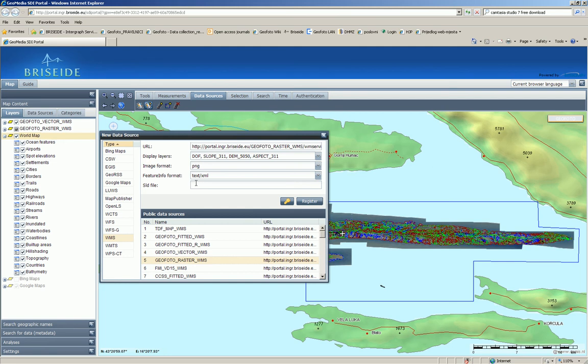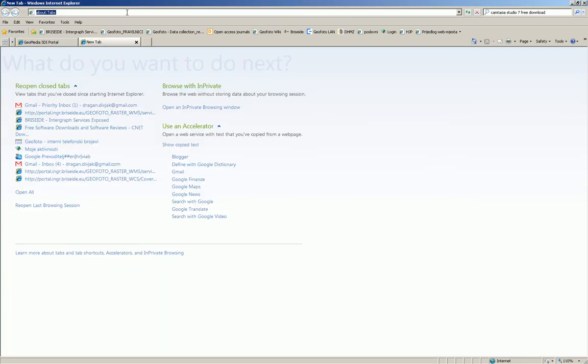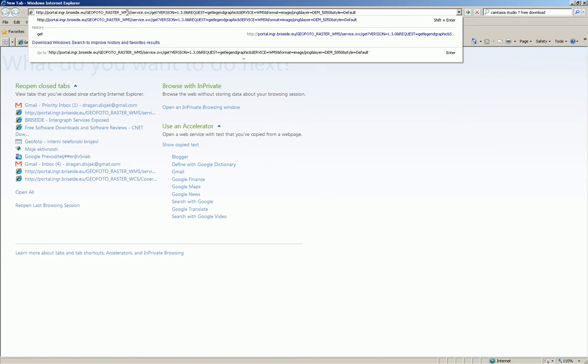So the following test is number 13. You should test the support for the following SLD operations: get legend graphic, get styles, put styles. This test can be tested by putting the manual request in the browser. I will add the HTTP address, and I received the SLD image. So I assume this test is implemented correctly.